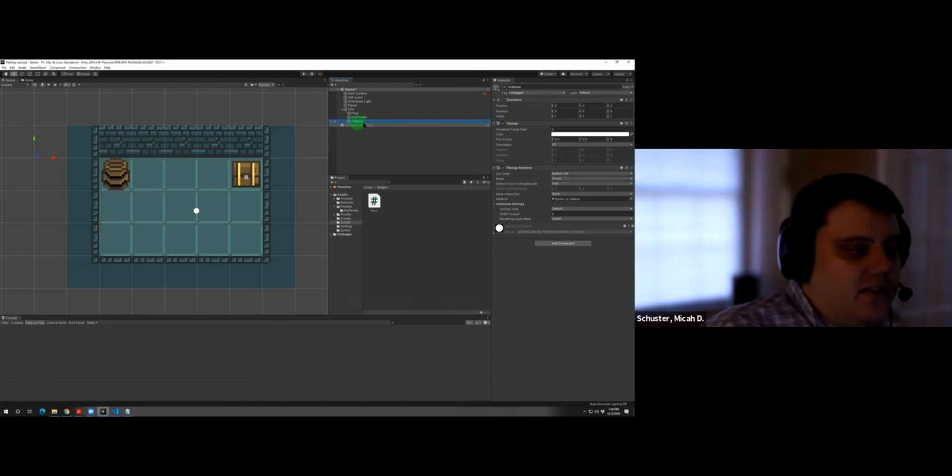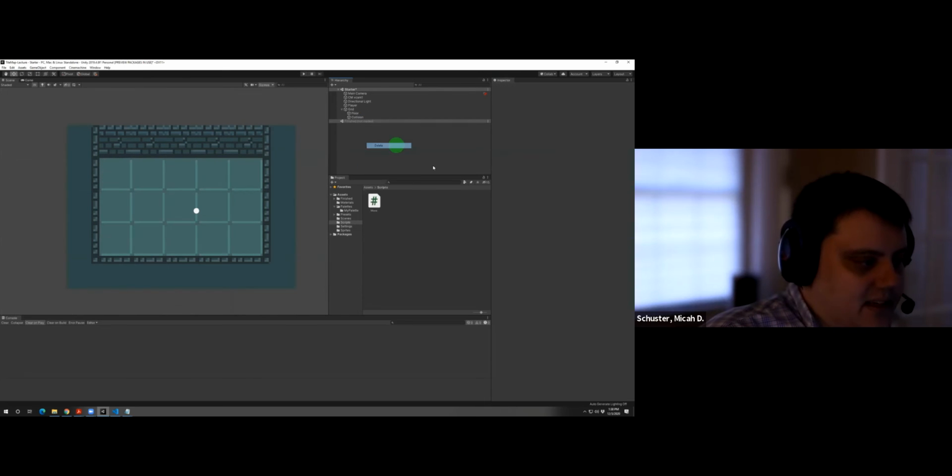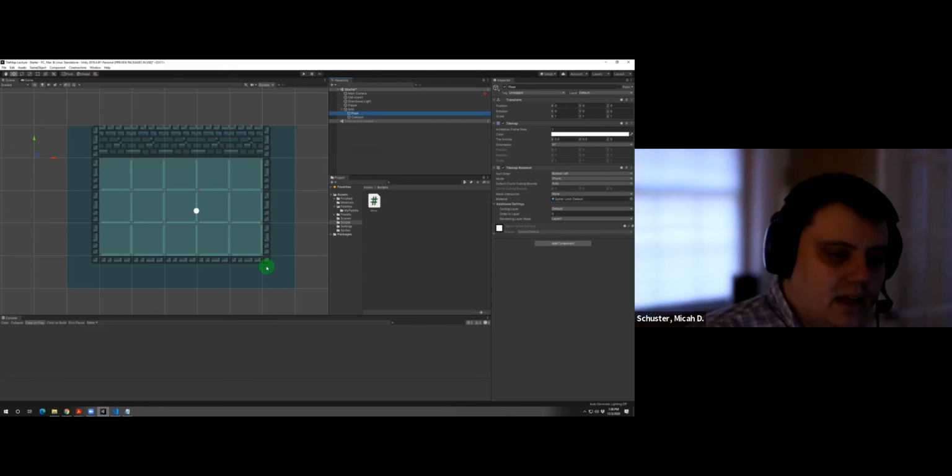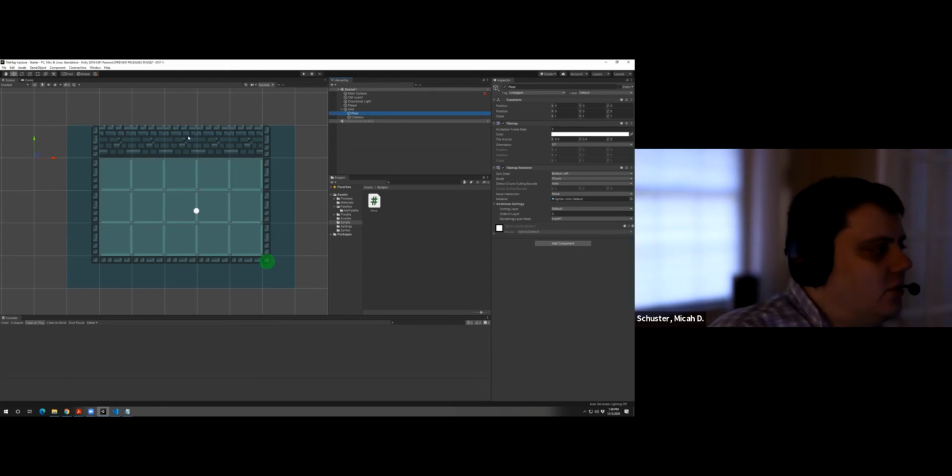I'm going to put everything that the player can collide with in the collision. So I'm going to make it so they can't move through the barrel or the chest. I'm just going to get rid of my placeables one, so we don't have them in there anymore. Now, the floor tile map, or the floor tile grid, still has the walls in it, but the walls should be collision instead. So what I'm going to do is this.